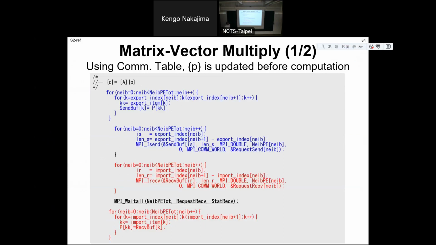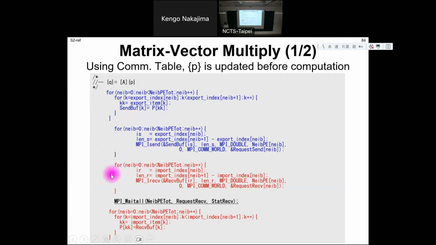So this is for Q equal AP. First, we copy the value of P at the boundary nodes to the send buffer. After that, we visit all the neighbors and do the MPI_Isend, which initiates the sending part.